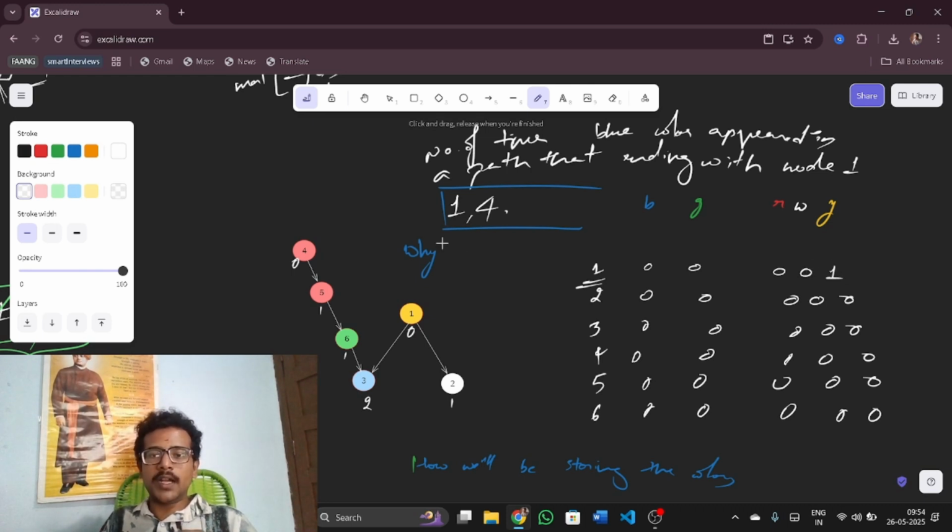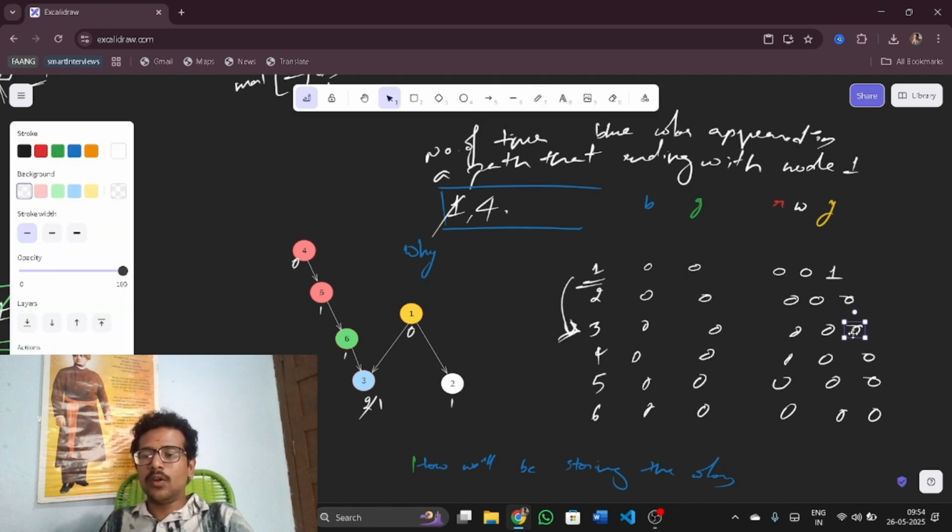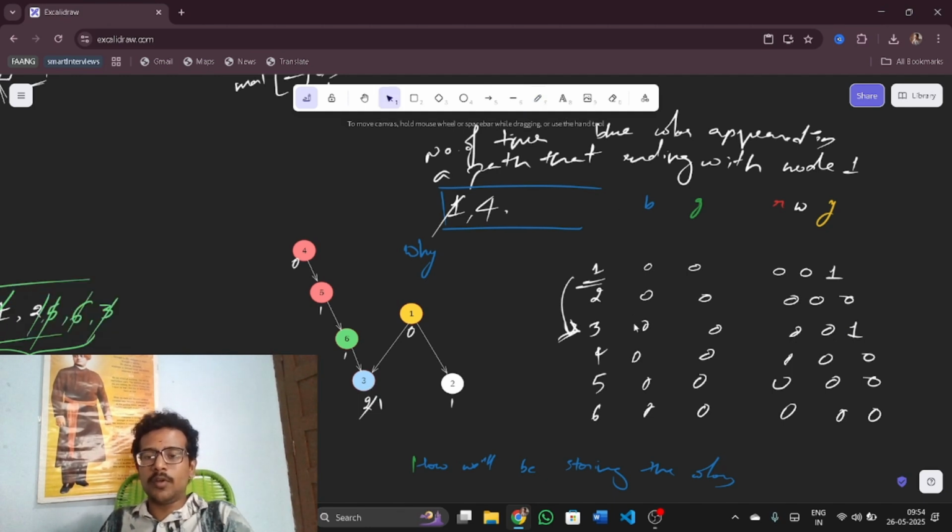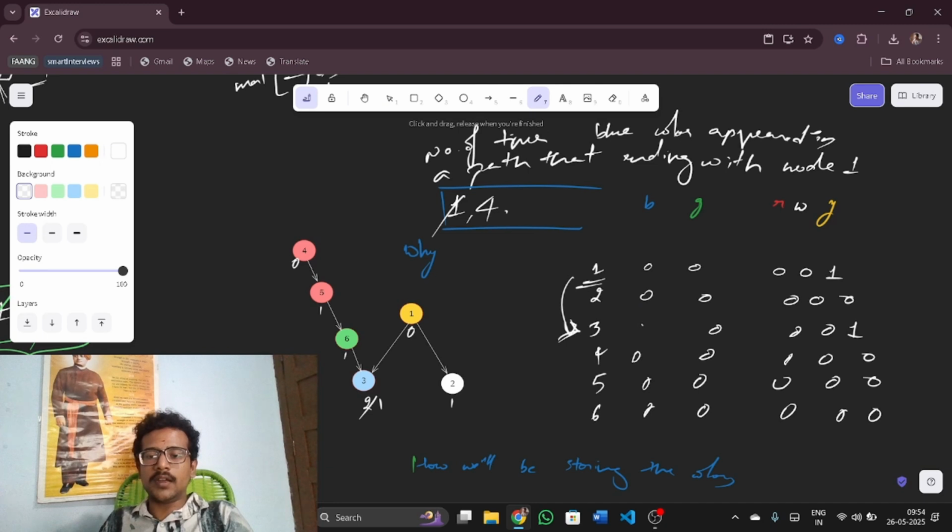Now, let us see. 1 has the neighbor 3, and decrement its in degree by 1. Then 3 has the color of blue. But as I said, the parent colors will be coming to 3. Now 3 is getting the colors of what its parent has. Now yellow will be incremented by 1. Now this 3 has a color of its own which is blue, so let me also increment it by 1. Then it will be 1 and then 1. Now I also decremented this in degree, right?